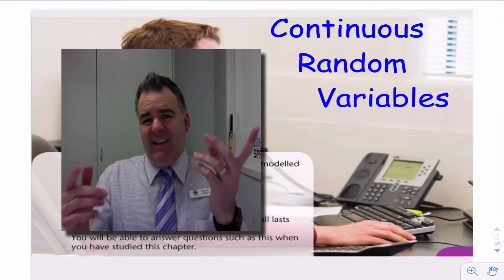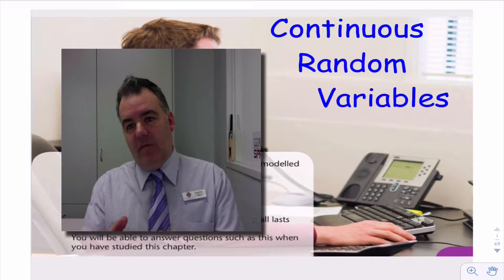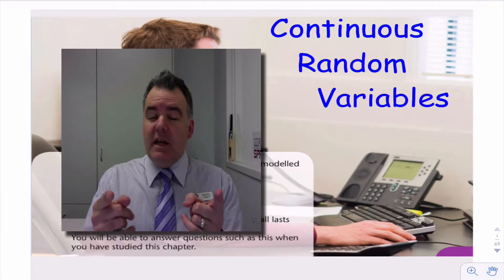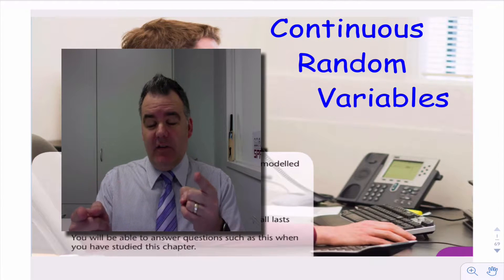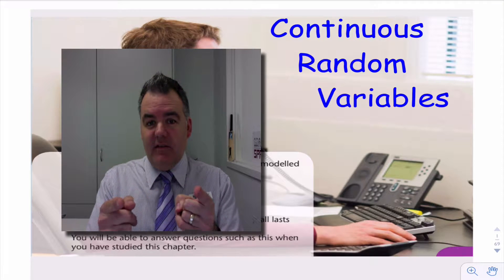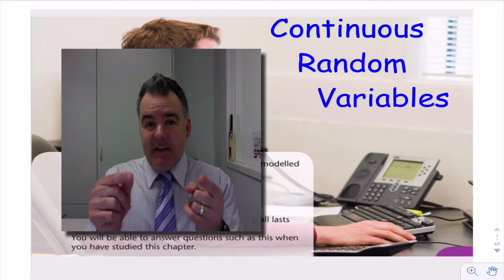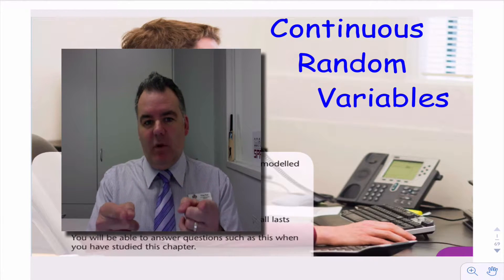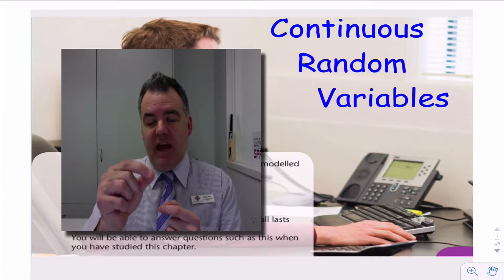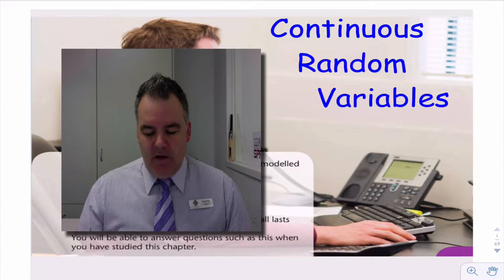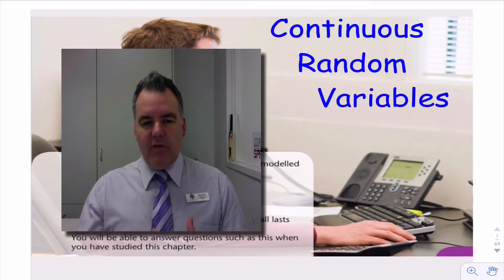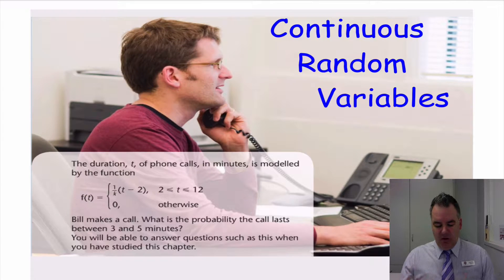Now, technically, I guess you could say, well, there are either 165 or 166 centimeters, but if we measured really accurately, you could be anywhere between 165 and 166. In fact, we could say that there's infinitely many heights between 165 and 166 if you really measured accurately. So these are continuous random variables. And we're going to look at all kinds of things, probabilities associated with them.